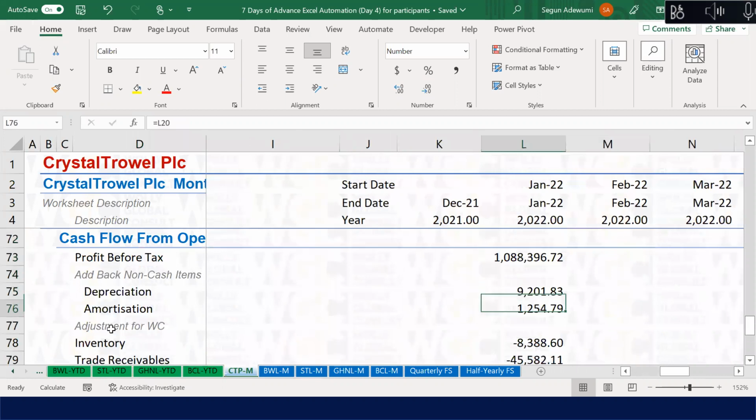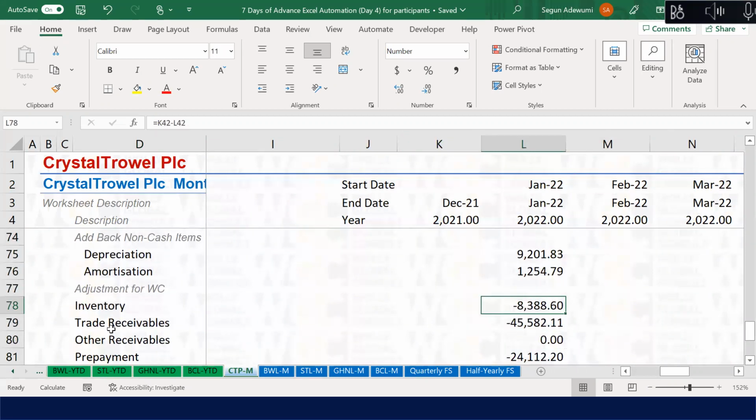So now why are we saying, under changes in inventory, receivable, payable, prepayment, etc., previous year balance minus current year? Simply because if inventory had increased from the previous period to the current period, that simply means we have an unfavorable cash position because our inventory is being tied down in our store.